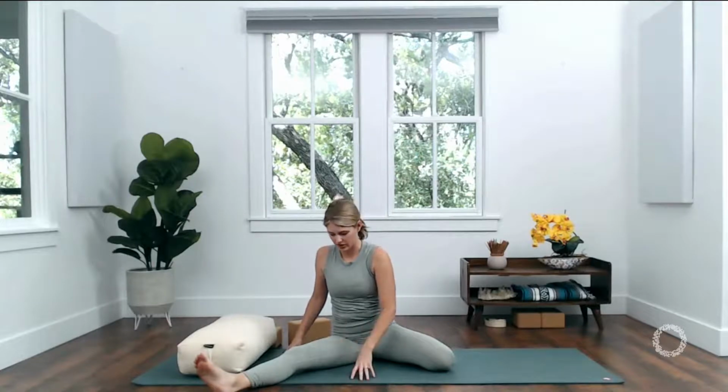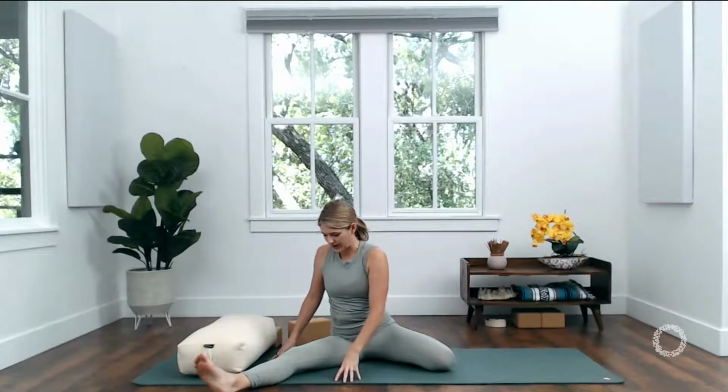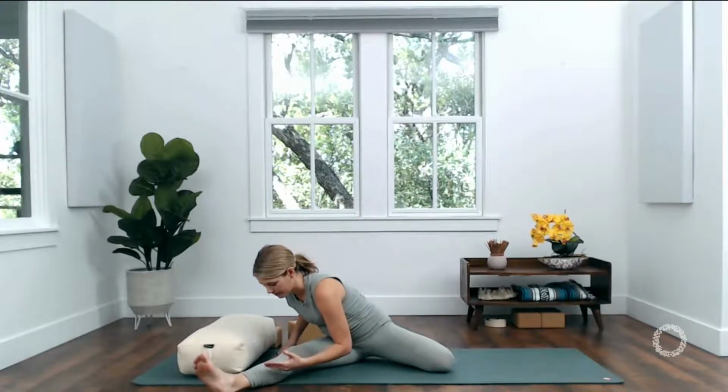All right, then the first position we'll take in this half frog is we'll fold over the extended leg. So flex your right foot, turn all your toes up to the sky, activate your leg muscles, and then let it all go. We want to soften here so that we can nourish the connective tissue. Frame your right thigh. Inhale, lift your heart up. Exhale, pour forward over your right leg.